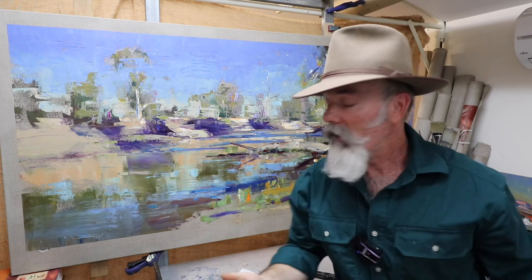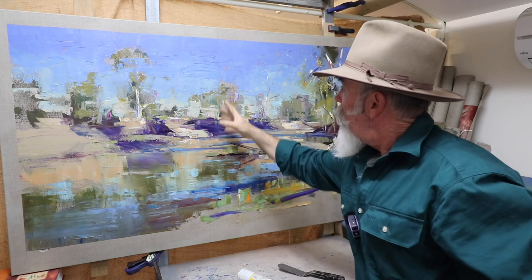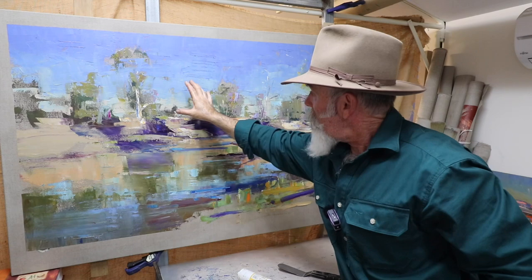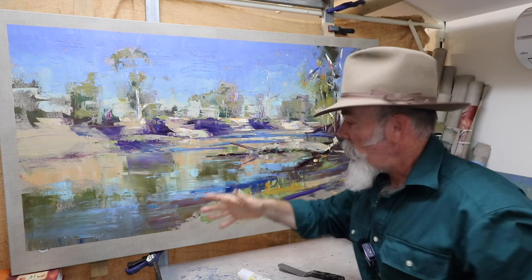So, place a bit of finish and emphasis here in tonal variance and colour and detail, just there. Next one comes here, just place a little bit more emphasis and finish here so your eyes flow to there. Once you're in a comfortable position in the picture, you're off centre, you're not too far to the left though. You've flown across, then you've got plenty of room for your eyes and brain to spread out and enjoy the rest of the work because you've been held in the work by the composition and you're flowing around.